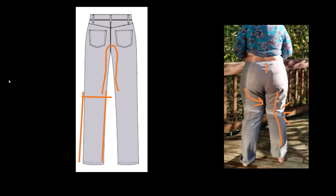I ripped out the 5/8 seam from the knee around to the other knee and the inseam, as far as I could out to the serger line. I did the same from the knee out on the bottom of the leg. And I sewed the inside from the knee to the hem in another 1/4 inch.